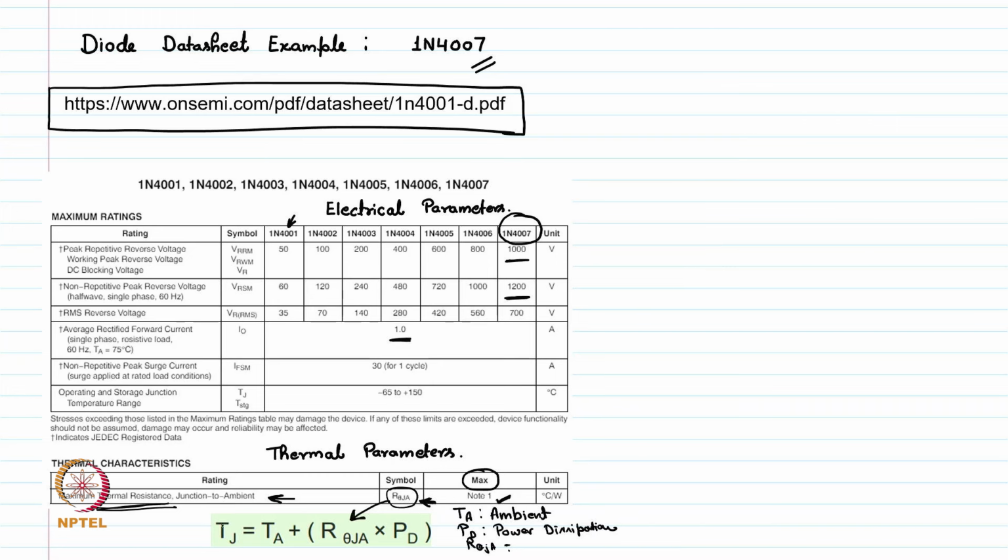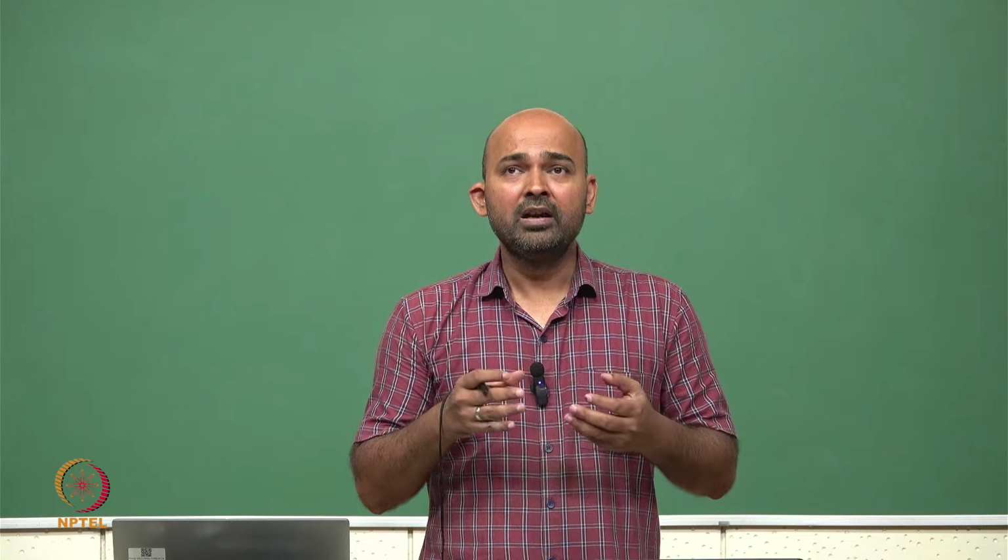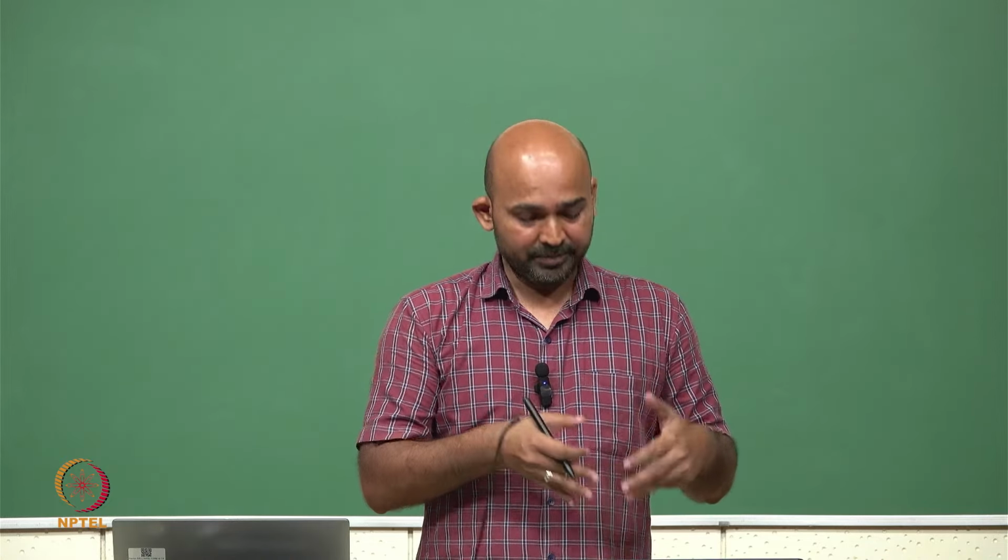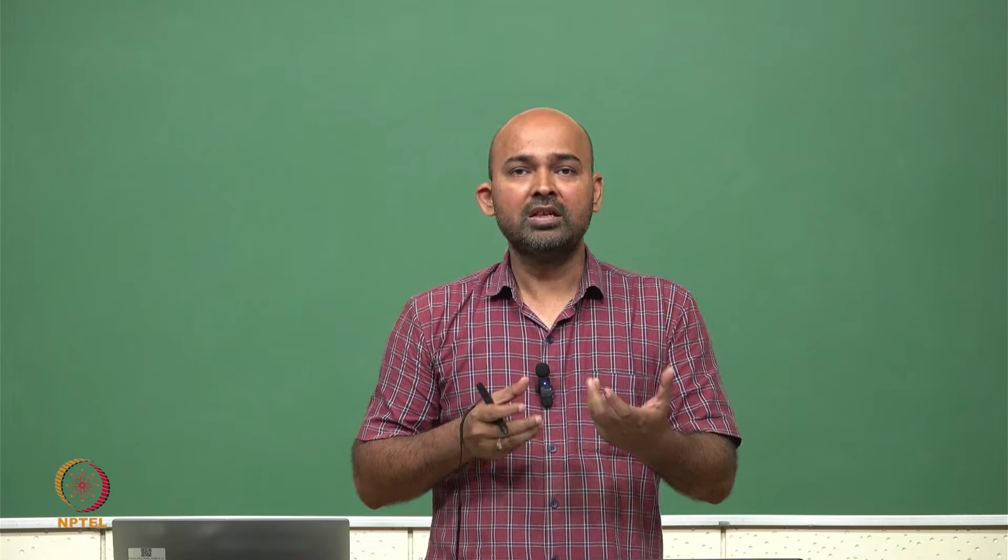So, we know all these values, so we can calculate the maximum junction temperature, and typically we have certain limits on junction temperature at the system level. For example, the junction temperature should not be more than 100 degrees. So, if we know the Tj value, then we can come up with the maximum power dissipation we can allow in the component. Any power more than that maximum is going to burn the component. So, here we have this formula by which we can calculate how much power is going to be dissipated in the component when we are using it in our circuit.